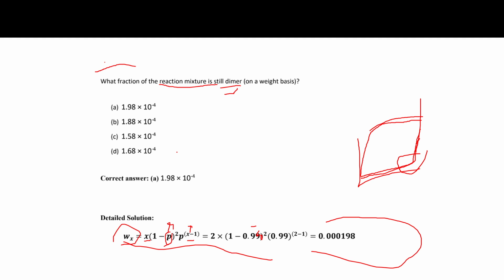So in your exam, if it is coming, then you do like this: what extent of reaction is given and what is told, like reciprocal, whether we want to consider dimer or trimer. Then only you have to put this x, otherwise all are same. Okay, sir. Yeah. Sure, sir. Thank you.